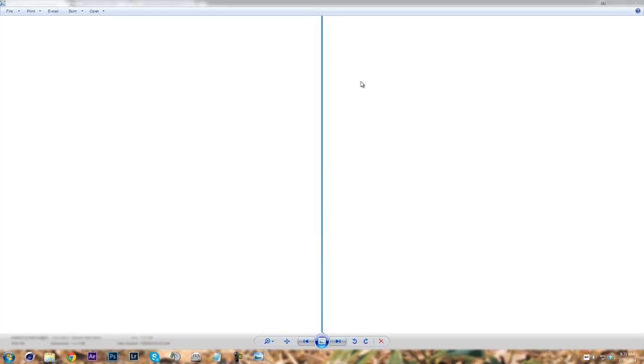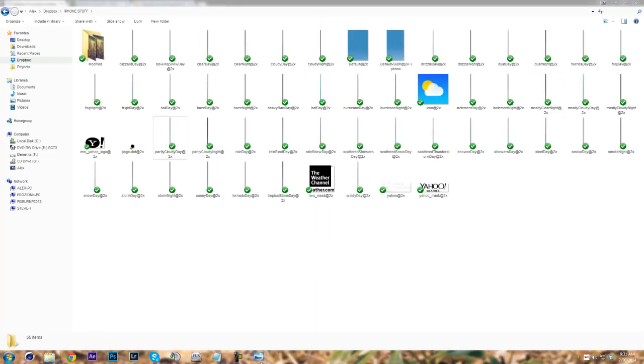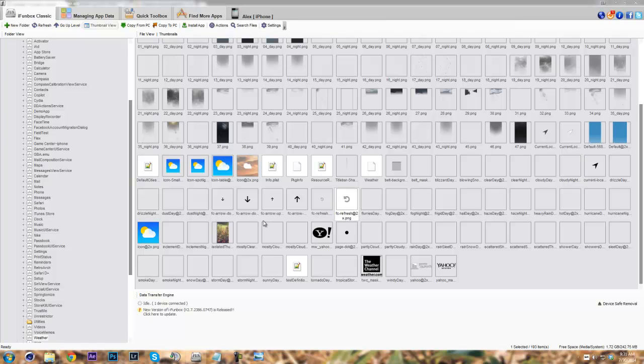We'll attempt to put it into a theme file and use it with Winterboard, because I kind of did it not in the best way, as you can see. I just replaced the images completely inside the app, so that's probably not the best way to do it.